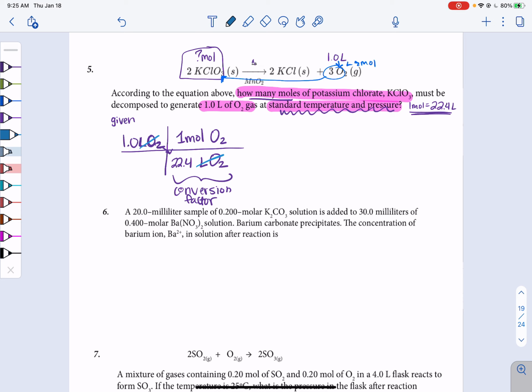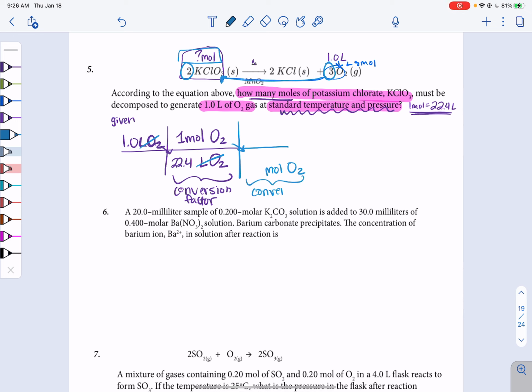Well, what did I tell you we can do when we get to moles? When we get to moles, we can do a transfer of one substance to another using the coefficients in the equation. And if the equation is not given for you, you would have to create one, okay? So, undo. We need to continue because we are not at our goal. We do not stop until we get to moles of potassium chlorate. So you're just going to drop what you have because you don't want moles of oxygen, so you're going to drop it. Well, then you rethink right here.